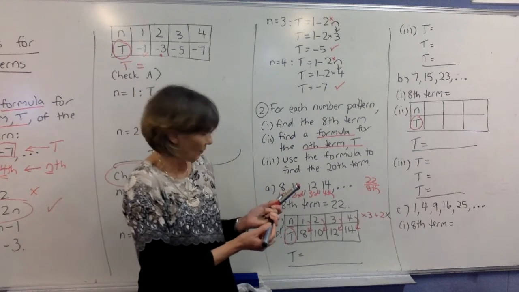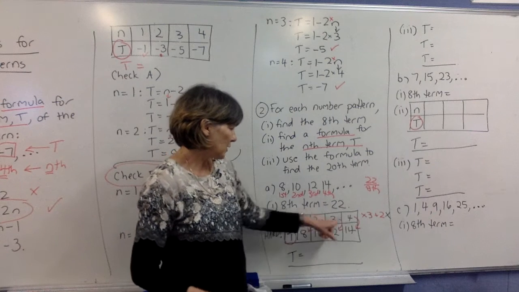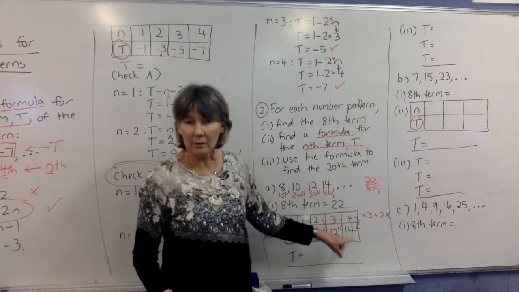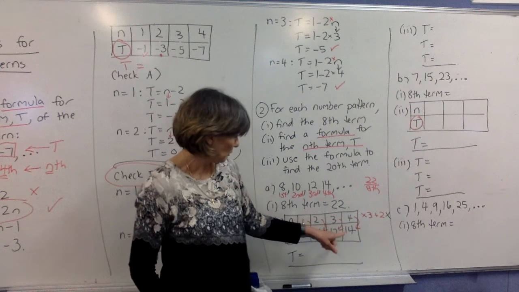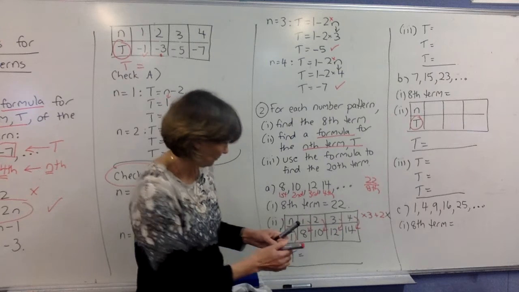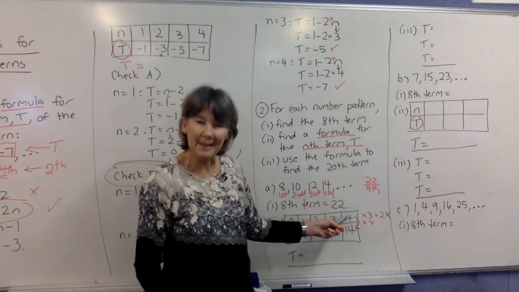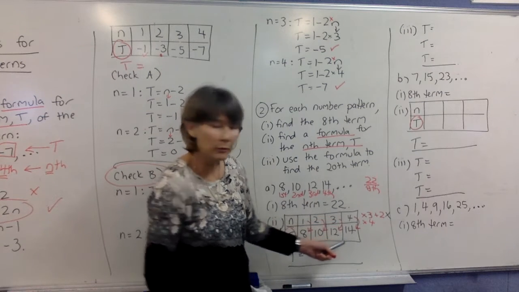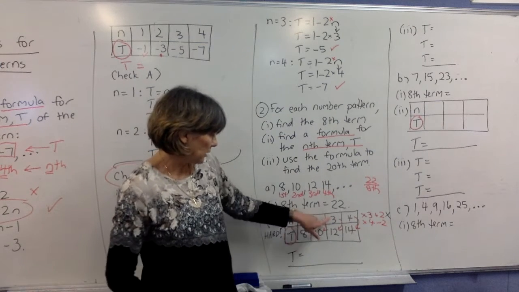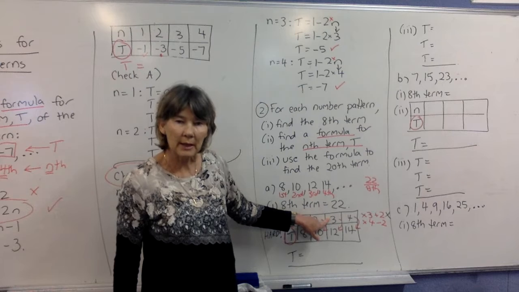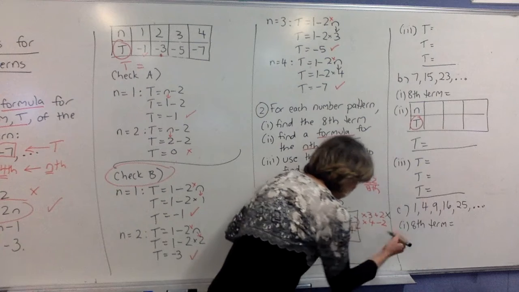Now let's try something different. So multiplying by 3 and adding 2 didn't work. What if we times by something to get something a bit bigger than 14? So 4 times 3 was 12. Why don't we do 4 times 4? So if we do 4 times 4, that will give me 16, and I'll have to take away 2 to get 14. Now let's see if that works for the others. 3 times 4 is 12. Take away 2 is 10. No, it doesn't work, so that one's out as well.